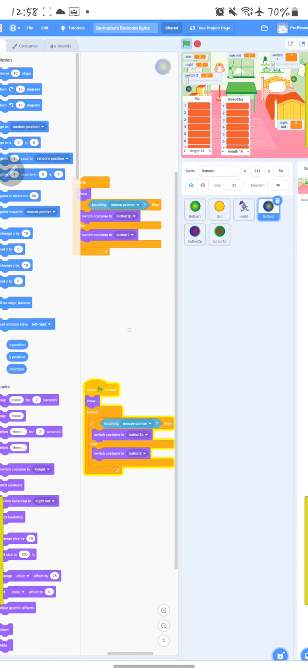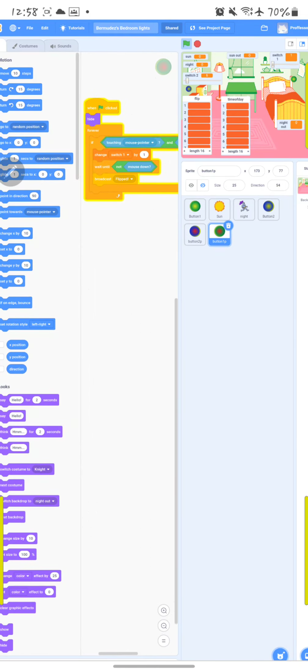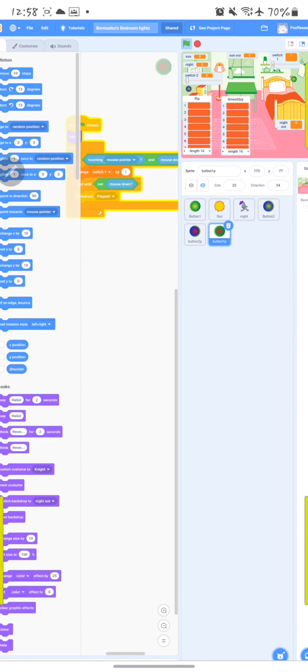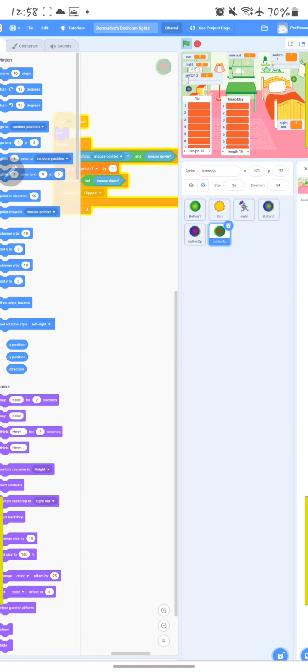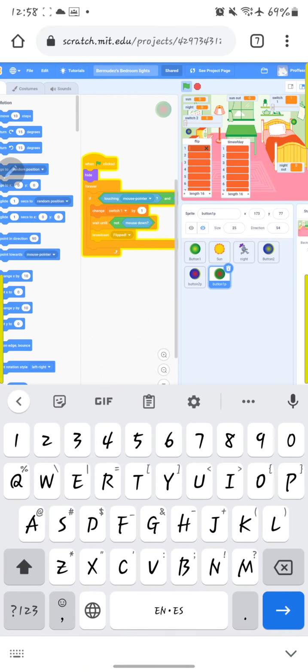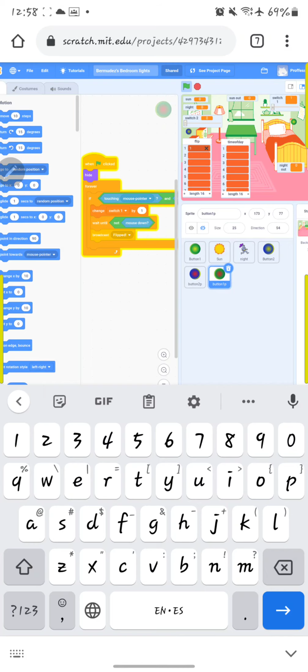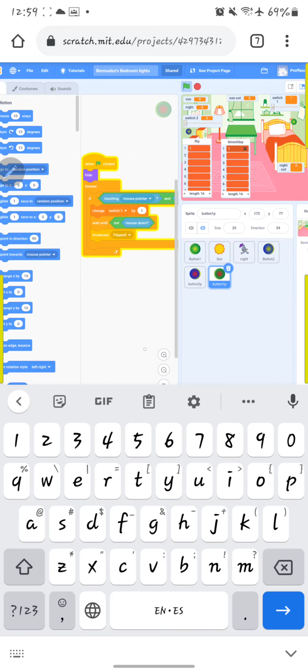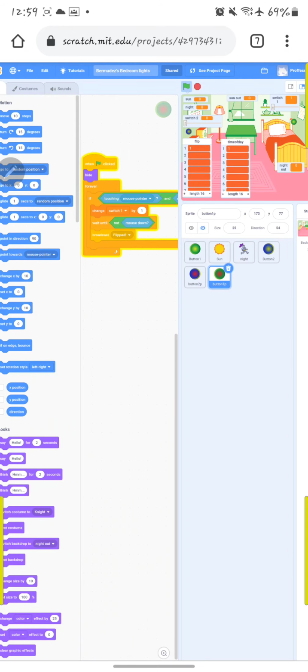Where was I? I was in green with the red inside. This looks good. Wait, do I have to start with a number in the arrays? I can't leave them blank, right? I think. So I don't think I set these numbers, so I think it fails. I think that's why. Let's see if that works now.